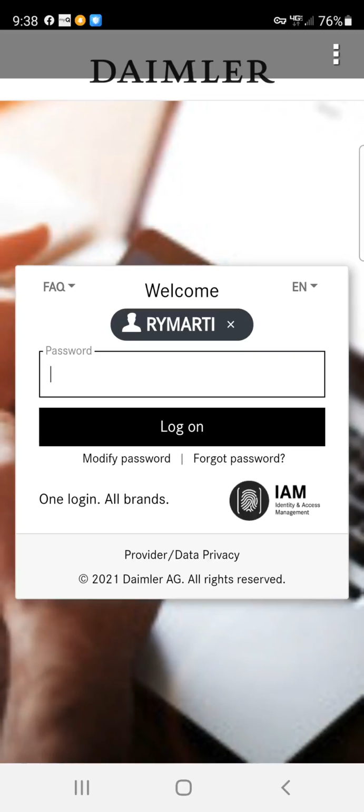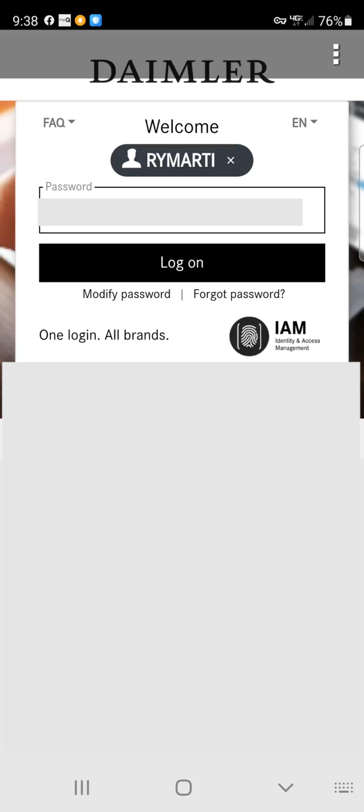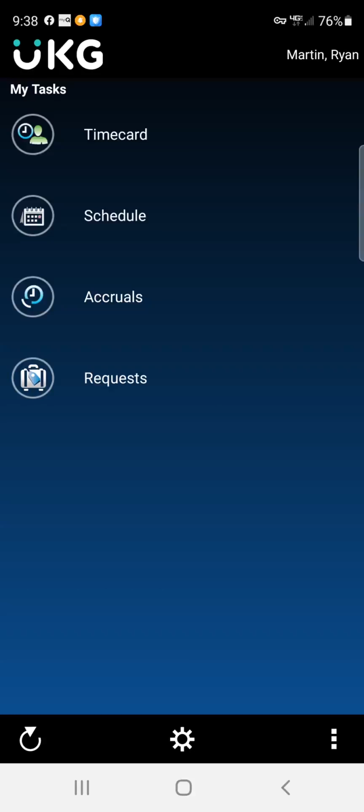I should be able to go back. You'll see that it's loading, and now we go from the traditional KRONOS login screen to the new Workday screen, at which point I just type in my Workday password, and it grants me access to the UKG KRONOS app. So hopefully that explains everything regarding all the different scenarios that our members may encounter when they are trying to change the server address for the KRONOS UKG Workforce app.